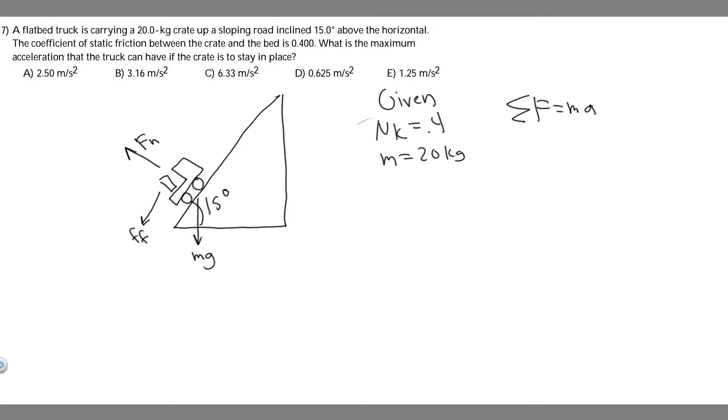Let's talk about how this problem works and how we can solve it. We need to know the rule that sum of the forces equals mass times acceleration. Basically what we're going to do is find the forces acting in the opposite direction. Because we need to know what those are added up. Because if the force going in this direction is more than that, it's going to cause the object to move.